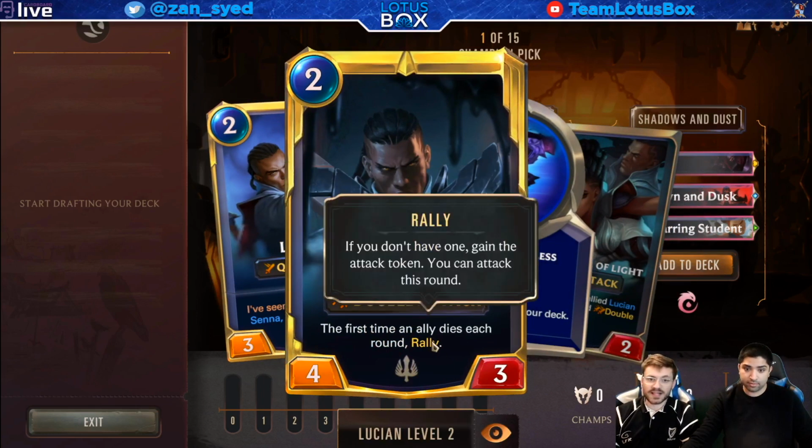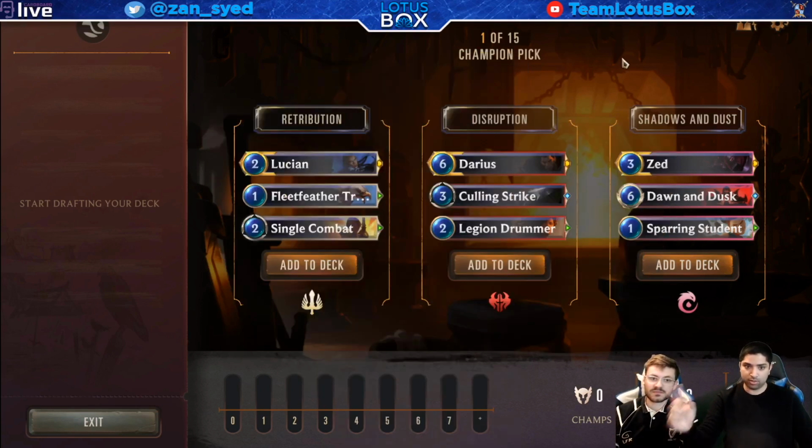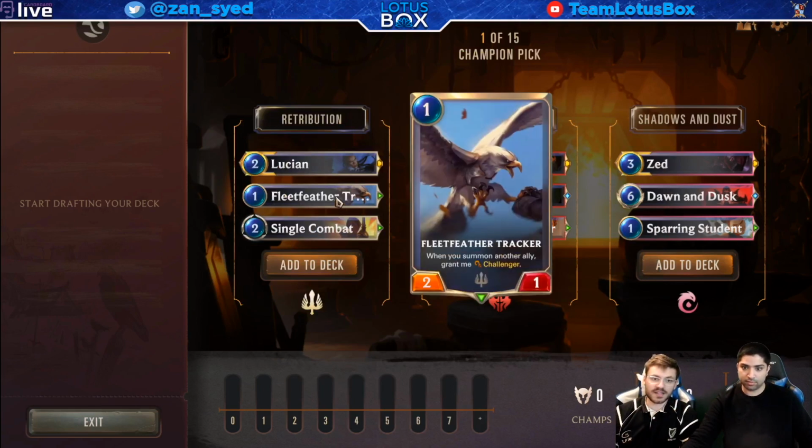And then the first time an ally dies each turn, rally. Rally basically gives you the initiative back to attack, which is kind of cool. That is really sick. Yeah, you can attack on both people's turns. This card has actually been pretty decent. I think this card is good. Yeah, I think so too.